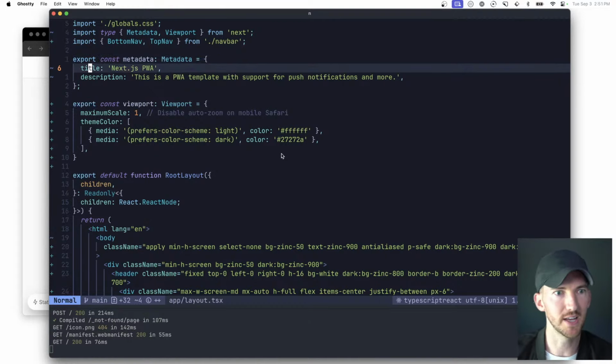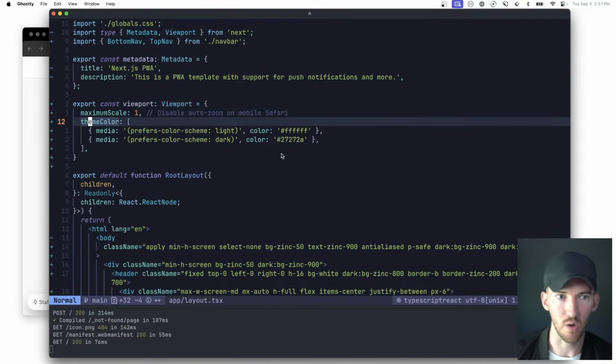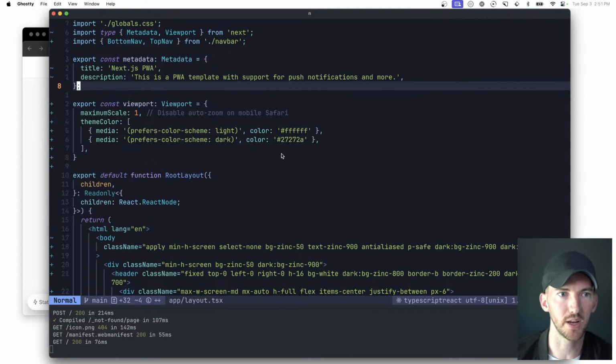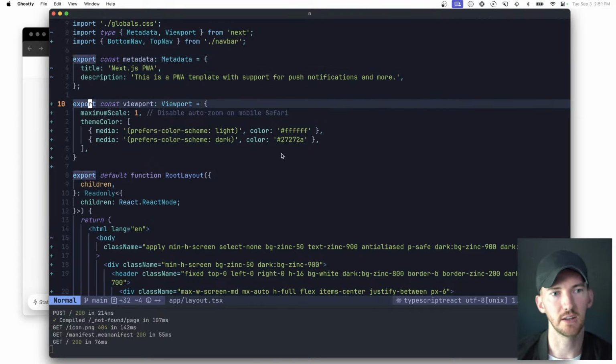So what's the minimum or maximum scale? What are the theme colors? But then there's other metadata that isn't as critical and can be streamed in later, which are things that go into the rest of the head, the title, the description, etc. So these are separated in 2 different APIs, and they have types.